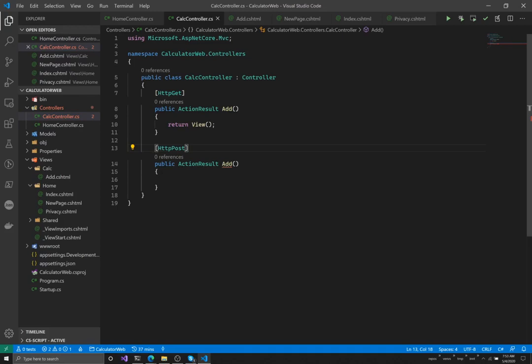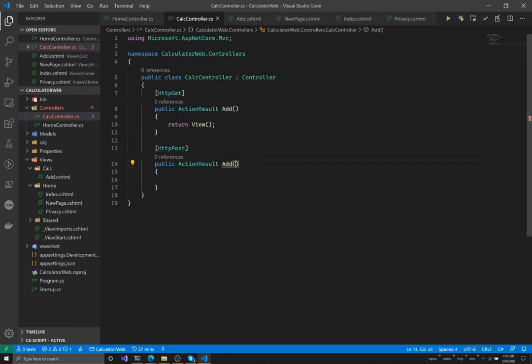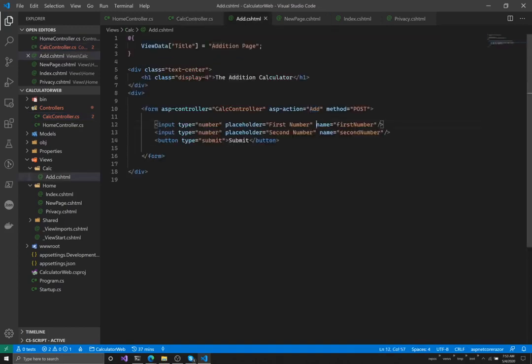And now I have an error here because it tells me the calc controller already defines a member called add with the same parameter types. And like I know that, but the difference is I'm actually going to be expecting my user to send me some information. And look, I added some properties here called first number and second number. So my user is going to be sending me two properties called first number and second number.